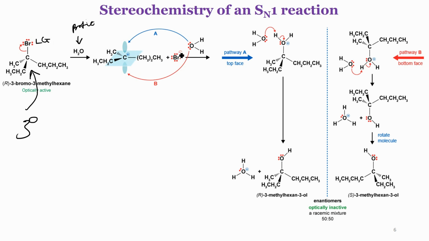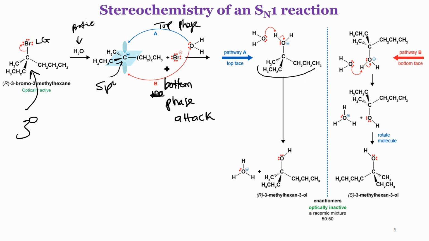And now once you have your carbocation intermediate, it can attack from the top face. You notice the mechanism is very similar. Or it can attack from the bottom face. So if it attacks from the top face, these groups that are on the plane, remember that's sp2 again. You see there's a shaded blue surface. That implies that you have a planar geometry right there. So you equally approach from the top or the bottom. So let's follow the blue attacking from the top. These alkyl groups that are on the plane will be flashed down because you're attacking from the top. If you attack from the bottom, these groups will be flashed up. Pathway B.